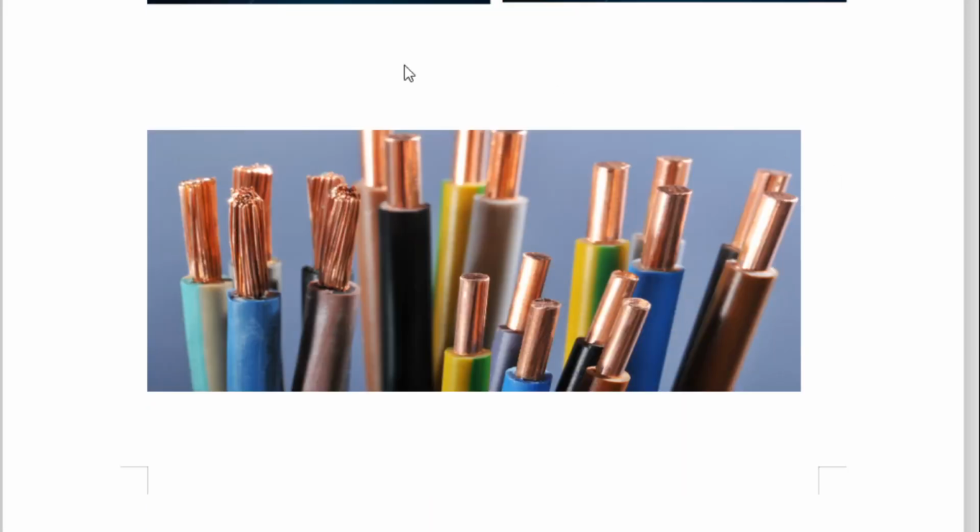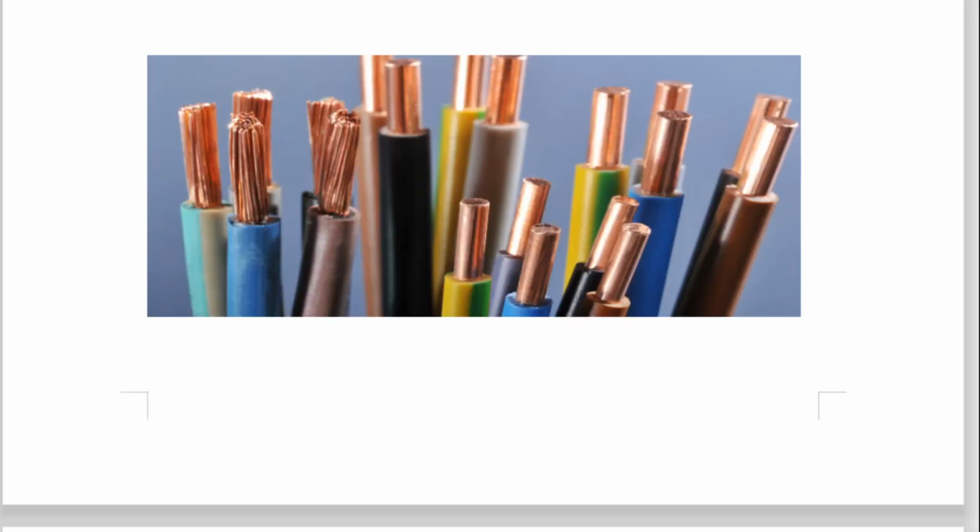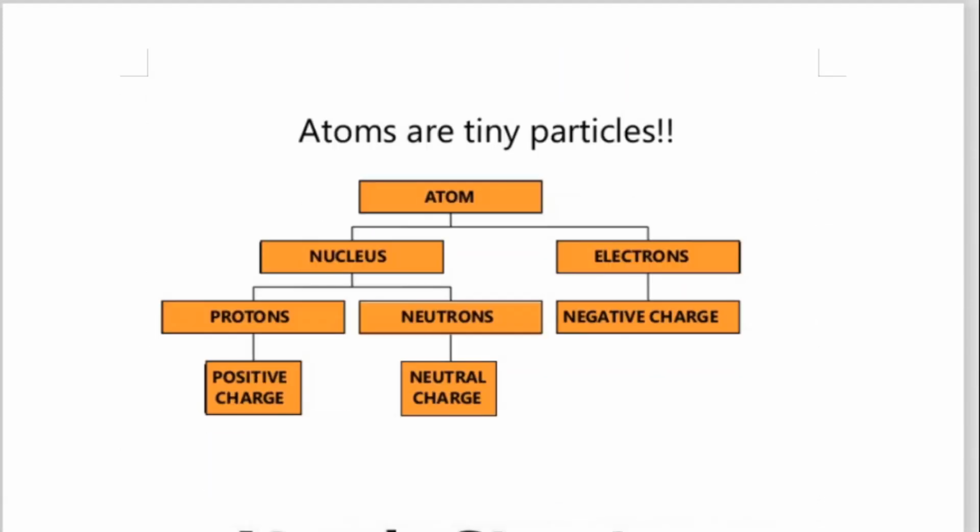And in this way, this is your normal day-to-day life. We are using copper rods and copper cables in wiring and in all these things, because copper is a very good conductor. The valency is only 1. Atomic number is 29. And now let us go to the basics of class 12, which you already studied.